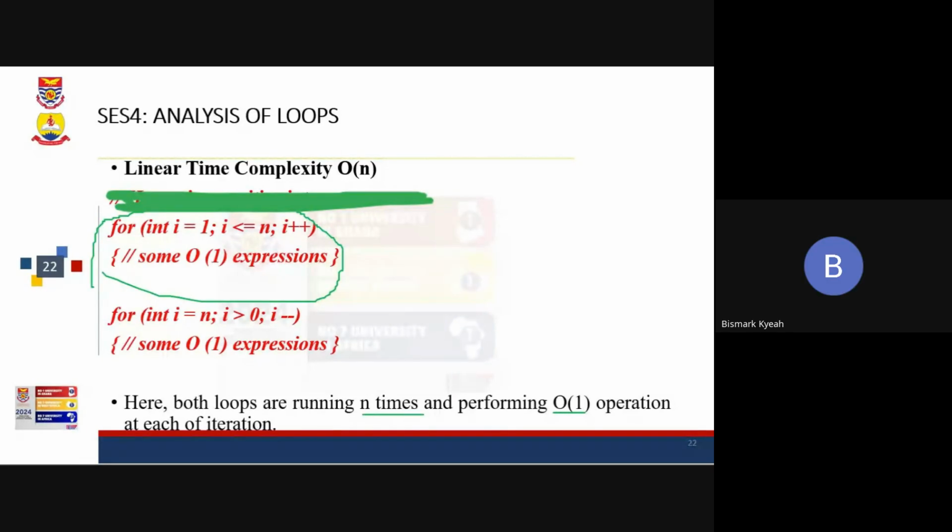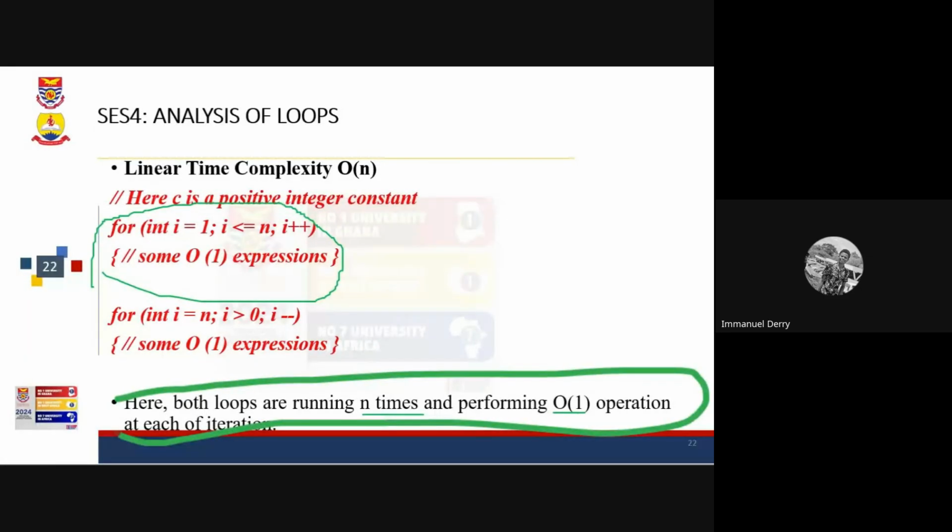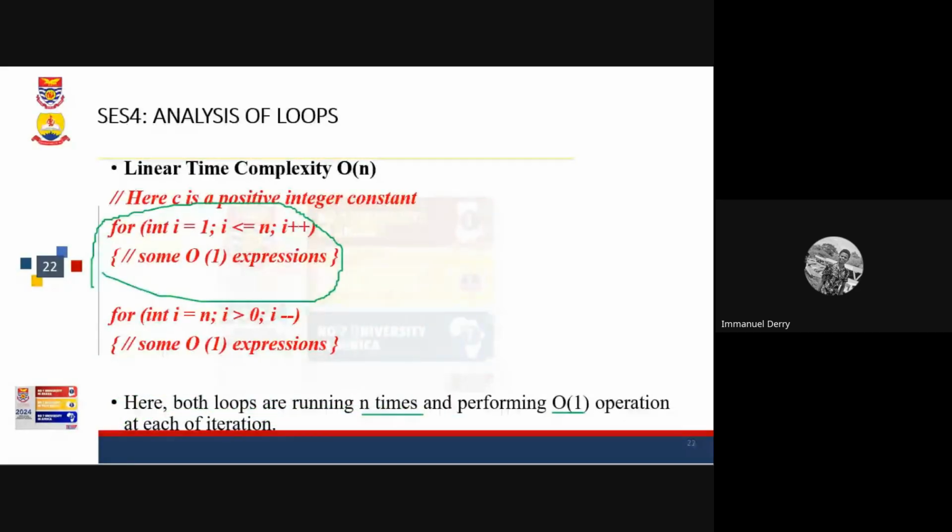Please, where is the declaration? Where do we declare it, like with the linear time complexity? Where do you declare what? I want to know the declaration. You said you should declare it, so that if you declare it, then you know the type of loop that you are running. If you look down here, both loops are running n times. So the n times here means that we don't know how many times the loop is running. Okay, sir. Thank you.